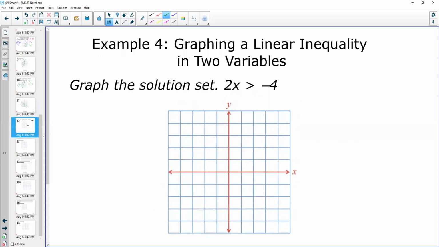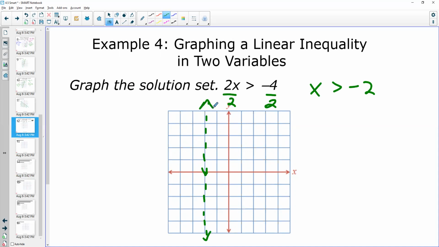All right. So let's try one more. This one only has one variable. So when you see that, your brain should go, oh, vertical or horizontal. Because it's an x equals, this is going to be a vertical line. So I'm going to have a vertical line at x is greater than negative 2. That means the line is going to be at negative 2. We know it's dashed, which is tricky to do here. I'm going to try it. And then I still have to shade.